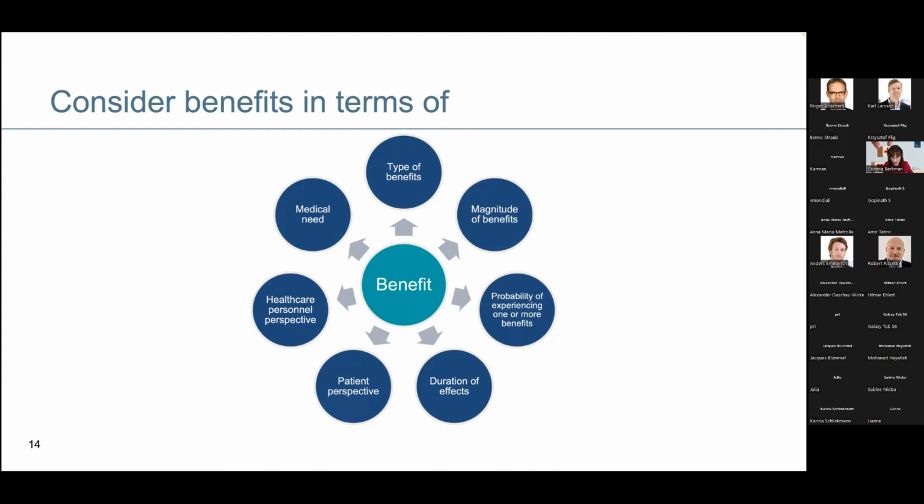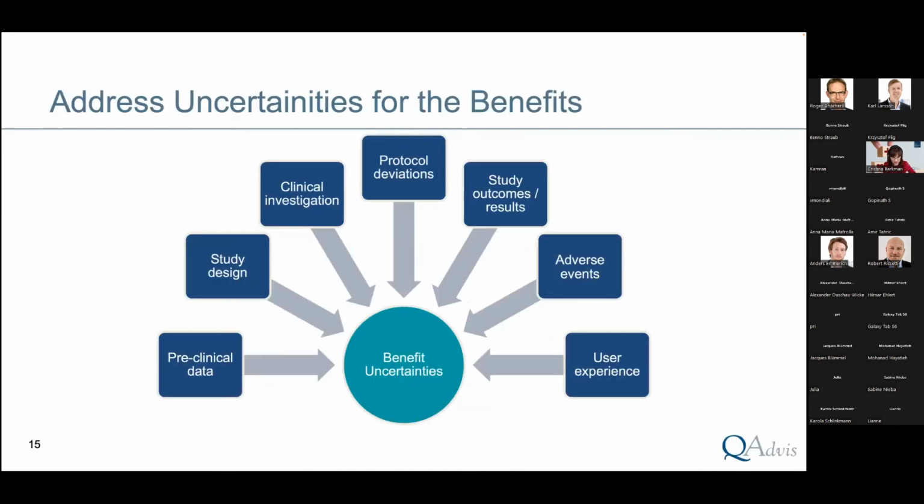And you should list all the benefits and also the considerations that you addressed, because you will use it in the next step of the analysis. And as with everything else, there is always some extent of uncertainty, and the sources of uncertainty when determining the benefits need to be considered.